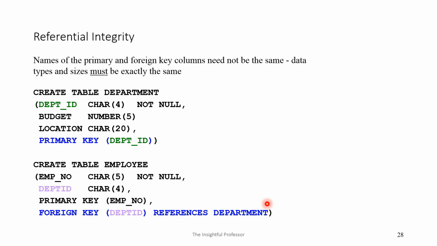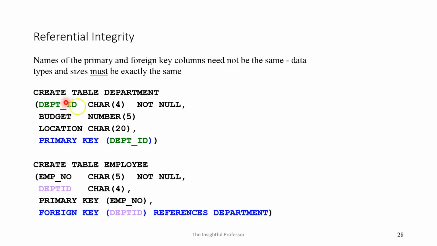Now, what are the implications of this? We've suggested some ideas about this already, but the real key comes about when we say, let's suppose I insert a row into this table. You must give it an employee number, and I'll give it a department ID. Notice it doesn't say not null, so that's not required. But I'll give it a department ID. The value that I put in the department ID has to match the value of the Dept ID column up in the department table in some row.